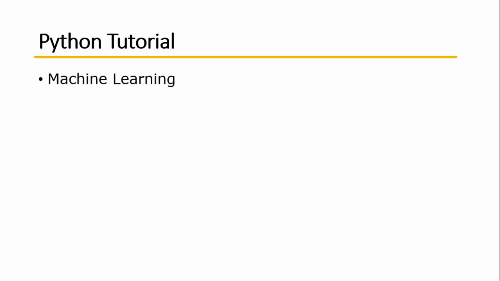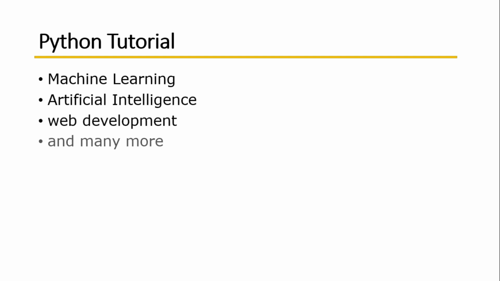So let's get started. Today, Python is one of the most popular programming languages. Although it is a general purpose language, it is used in various areas of application such as machine learning, artificial intelligence, web development, and many more. This Python tutorial has been created for beginners to help them understand the basic to advanced concepts of the Python programming language. After completing this tutorial, you will find yourself at a great level of experience in Python, from where you can take yourself to the next level to become a world-class software engineer.